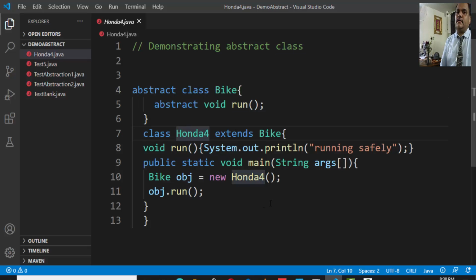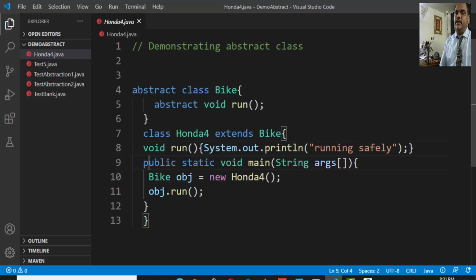So class Honda4 extends Bike, which means Honda4 becomes a derived class. It has to implement, it has to override the method called run in Honda4. So here we define void run. Honda4 takes the grammar of the run method from the base abstract class and implements that in its definition: void run, System.out.println running safely.